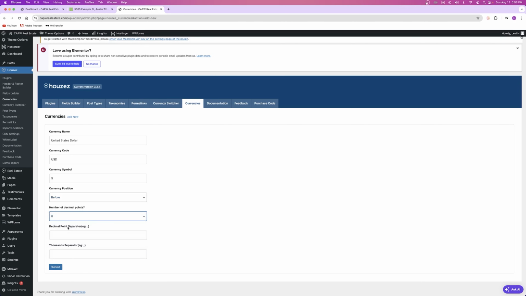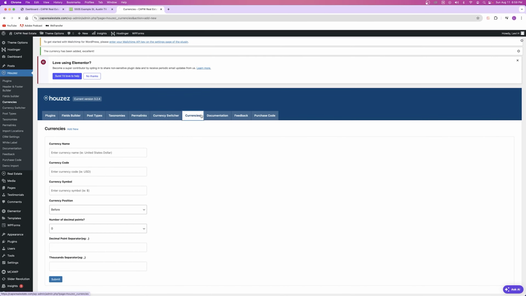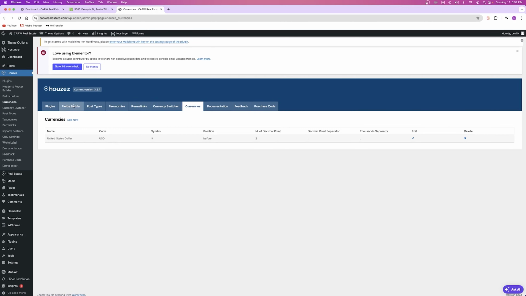And then you can also choose the decimal point separator. Some countries use a decimal and some countries use a comma, and then they flip-flop for us. For the US dollar, what we use for the thousand separator is a comma and the decimal point is a decimal. But you can specify what you want to be used for the website and then just click on submit. So that's how you can make your own currency. Here, let me go ahead and just do it really fast. We'll just do 2 and we'll do the decimal point. That's going to be a dot and that's going to be a comma, submit. And then once you're done, you go back to the currency tab. You'll see, just like the field builder, you have a list of all the currencies that you've built into your website. So I'm just going to click on delete right there.